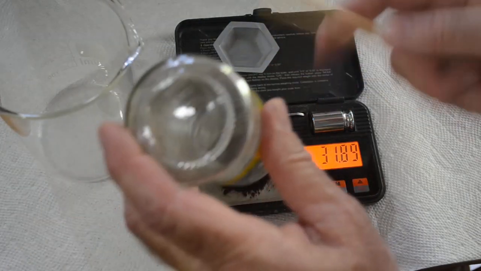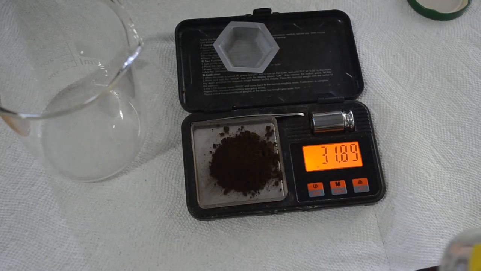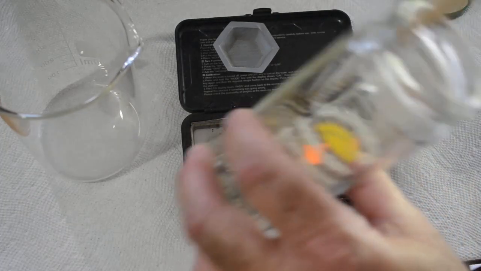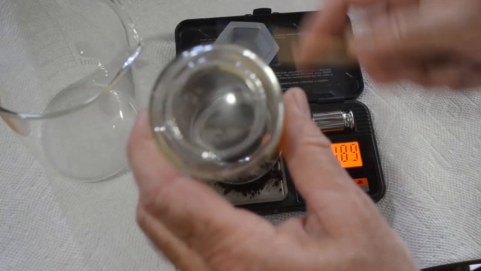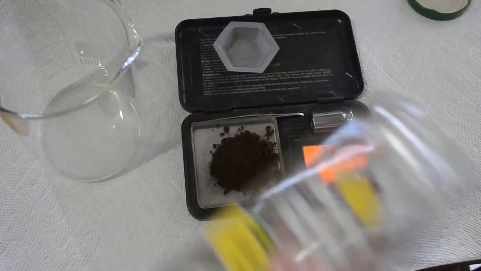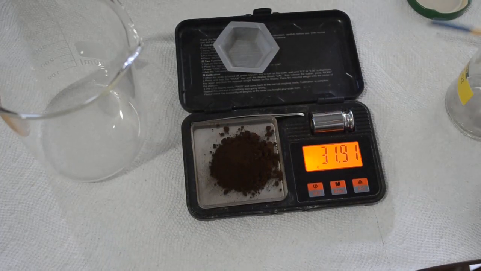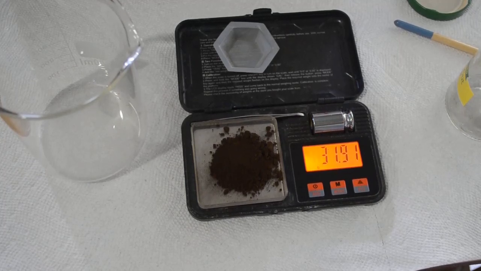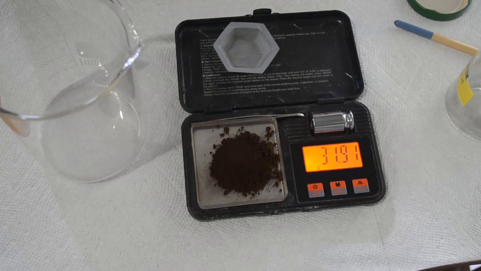Right about a troy ounce of gold. Look at that. Right about a troy ounce. There's a few more little grains in here, but I don't think they're gonna amount to much. Alright, that's not too shabby. Right about a troy ounce of gold, maybe a little more. Not too shabby. About what I was expecting to get.